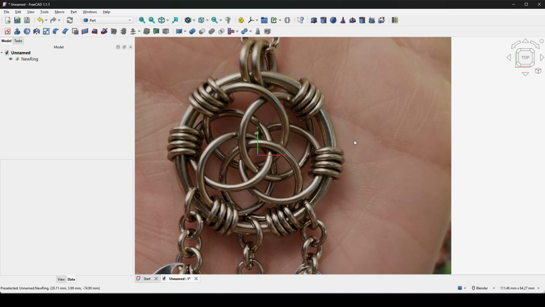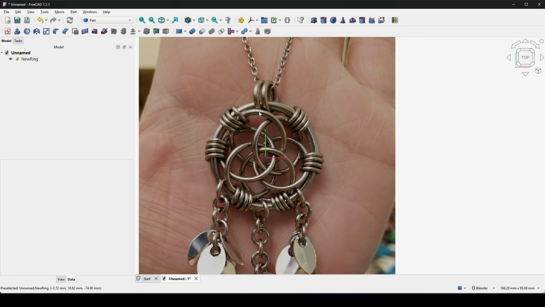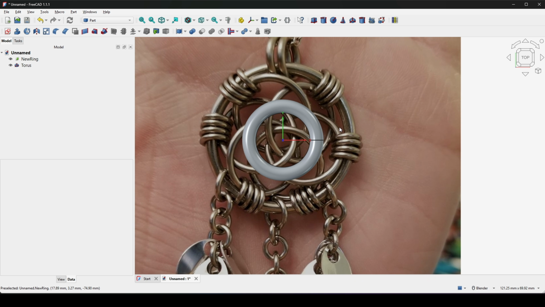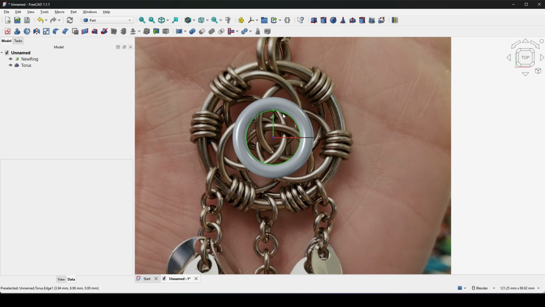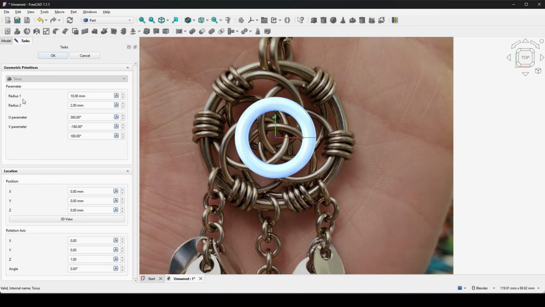So first I will create the outer ring. To create the outer ring, I will go to menu Part and go to the primitives and I go to the torus. Click on it and we have it, but we need to set the radius of this. So I double click on the torus and we have radius 1 and 2.